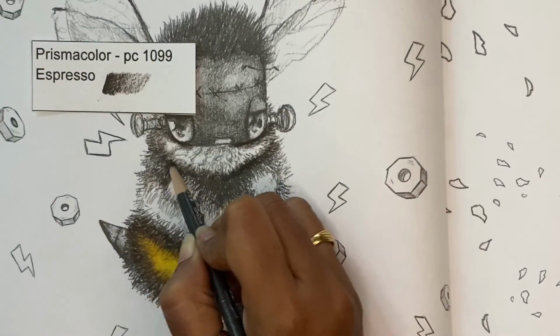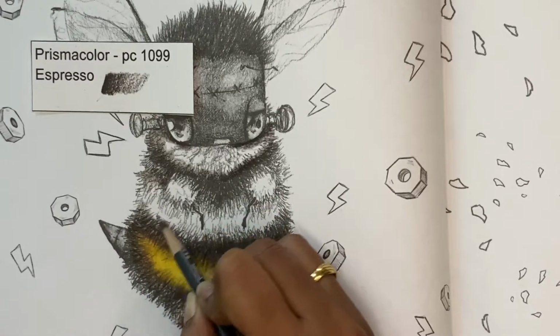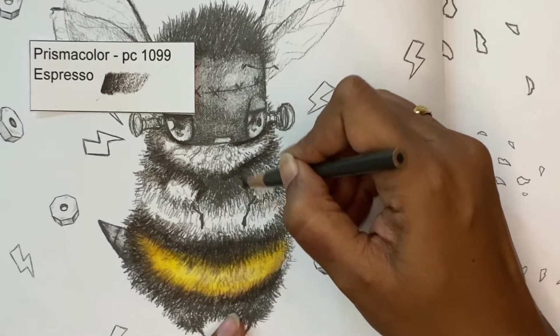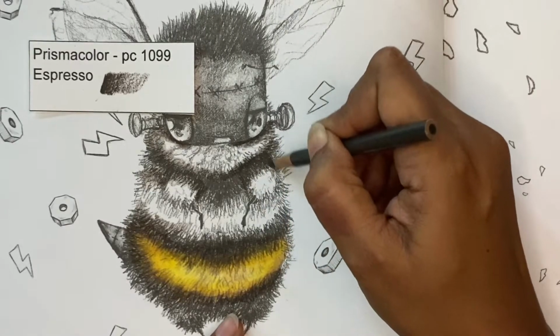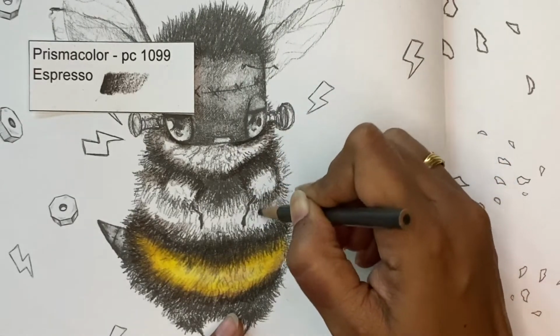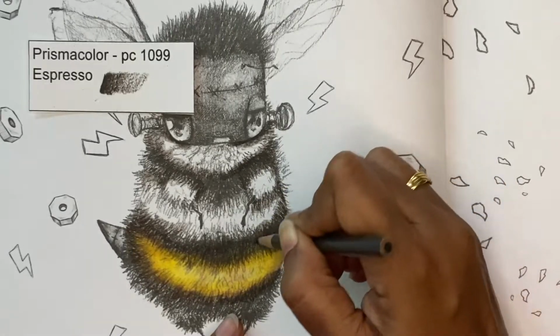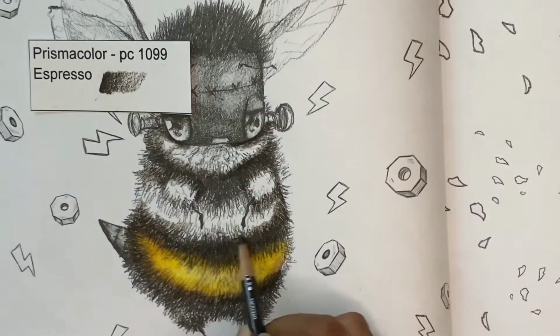So we start with our shadows first as usual and go along with our midtones and highlights. And the special thing about this page, I think, is the background. So we'll see there.